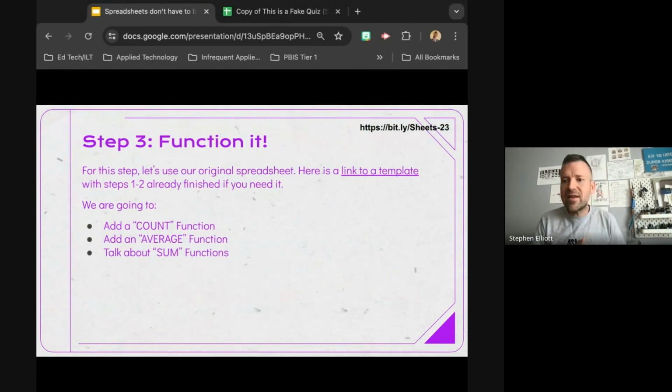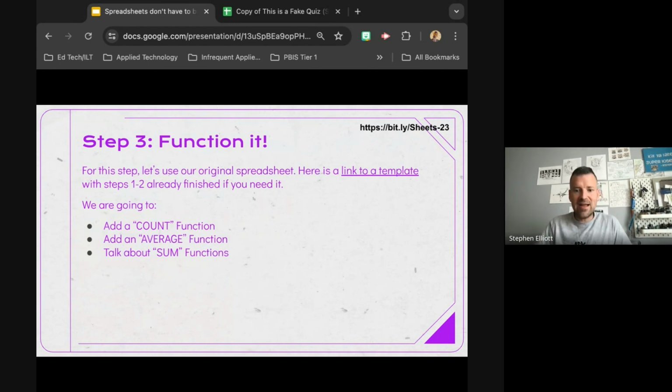Okay, now we're getting close. We are going to take a break in a little bit and come back for a sandbox time where you can practice what you're doing. You can build a spreadsheet that you're looking to have available to you in your classrooms. I can also guide you through the process of creating some more things. After this next step, we're going to be close to that time, but I want to talk about functions.